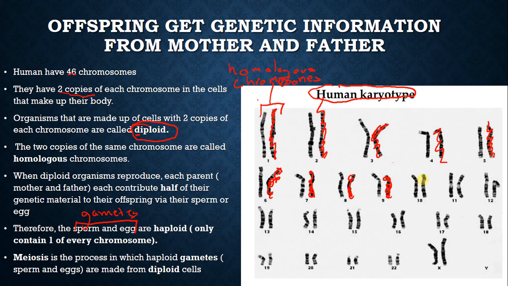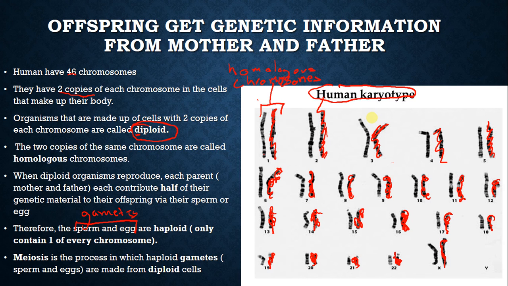So I'm going to color out 1 of each chromosome, and what we're going to be left with is what a gamete would have. So they would lose 1 of these copies of each chromosome. So this might be a sperm cell that has 1 copy of each chromosome. And then when it combined with an egg cell from the mother, the egg cell would have the other copy of each chromosome. So they'd come together, and the offspring that would be created by fertilizing the egg with the sperm would have 2 of each chromosome.